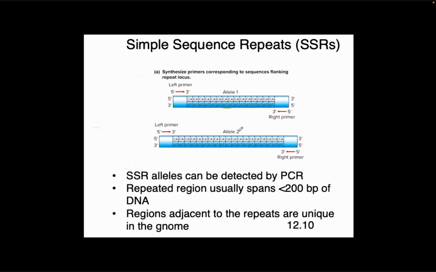These alleles are both located in the exact same position in the chromosome. So the solid bars of sequence over here and over here are junctions into the chromosome at the same spot. Those solid blue bars on the ends are identical sequences. What's different between the two alleles is the number of CA repeats. You can see that allele 1 has about 14 copies, and allele 2 has maybe 18 copies of the CA repeats. That's the variant. It's not the base itself, it's the number of dinucleotide repeats.